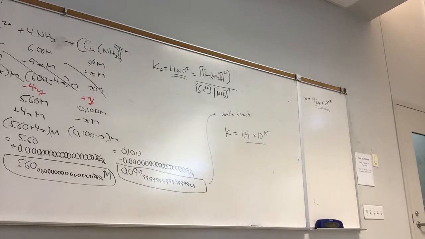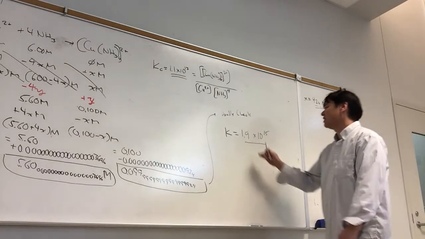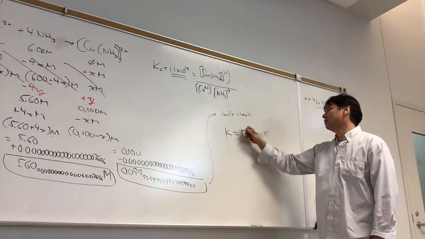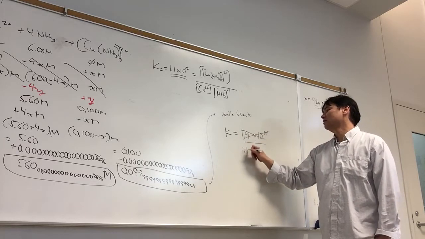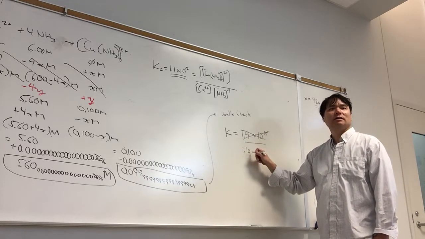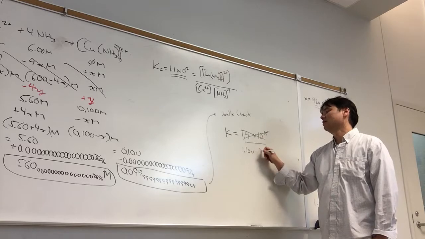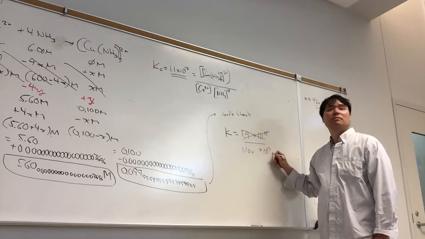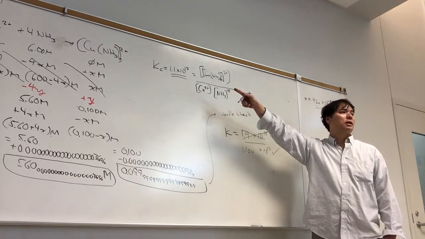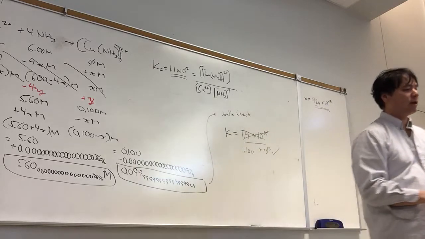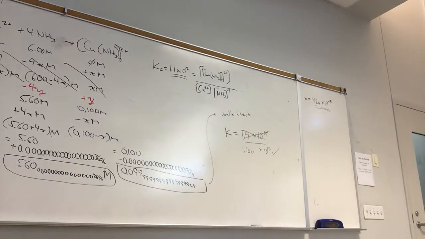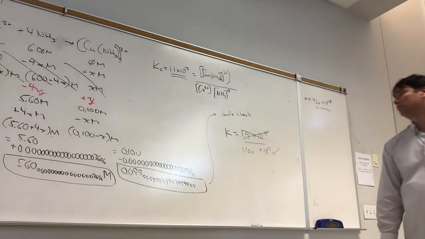So we double check the calculation. Double check, it comes out to 1.100 times 10 to the 13, which checks. That's supposed to. And so even though we made that simplifying assumption, which you go, you know, that's not right, and mathematically it's not right, the answer is so close that the K came right on.